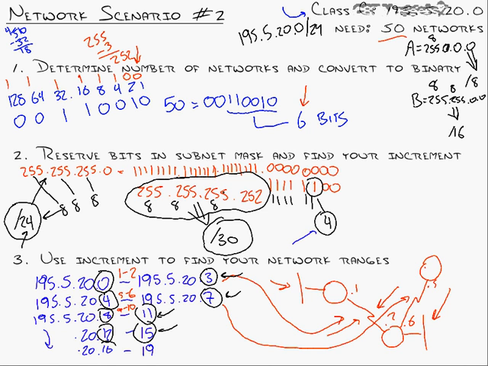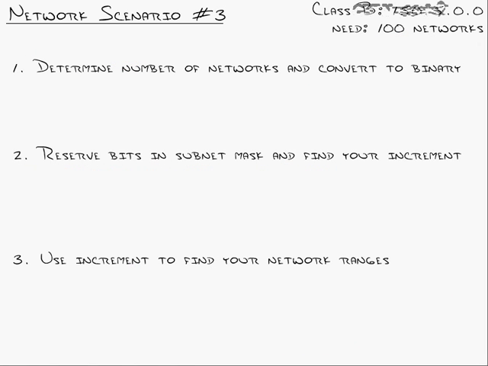So as we work through these problems, we've got 2 more scenarios for this video that I want to work through. I want to show you the subnet mask both in decimal and bit notation so you can get comfortable working with either. Now, before we move on to network scenario number 3, I want to make a quick point.